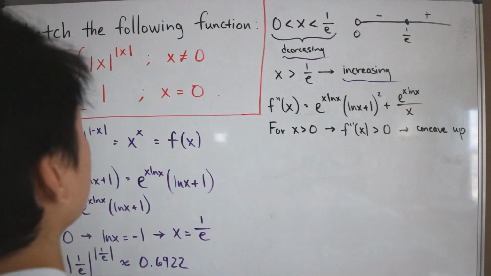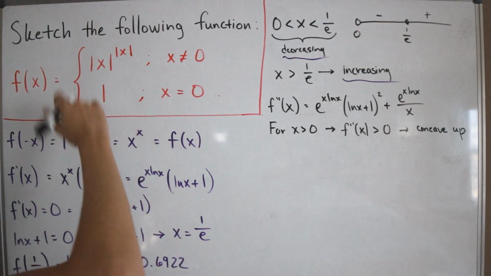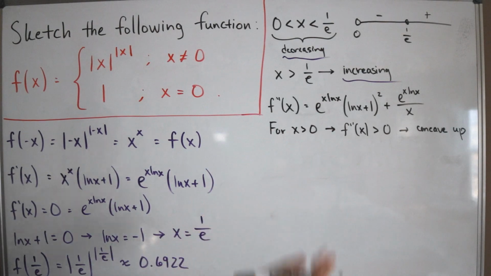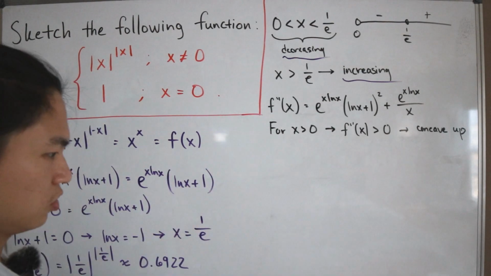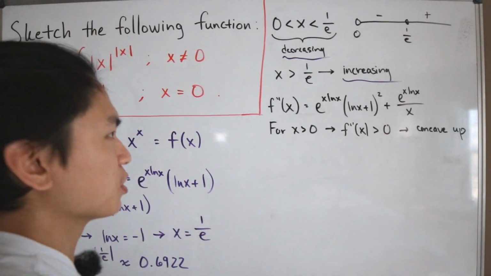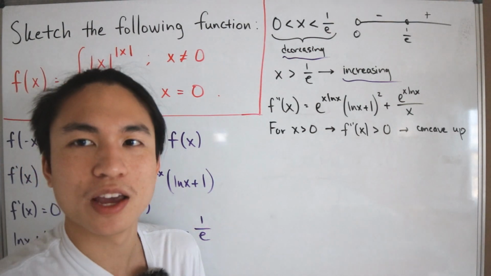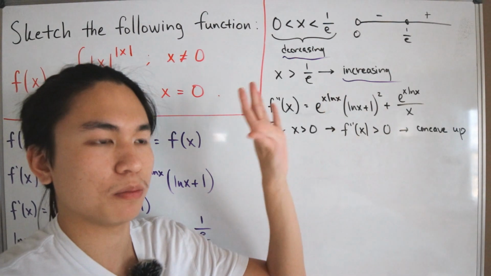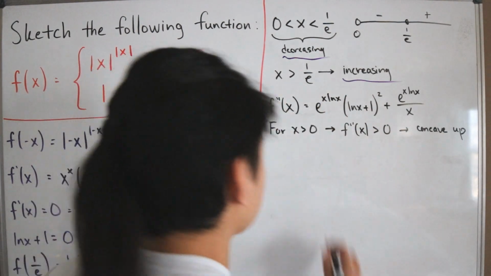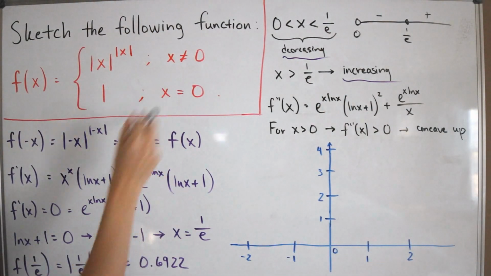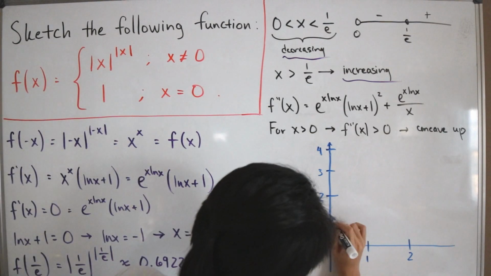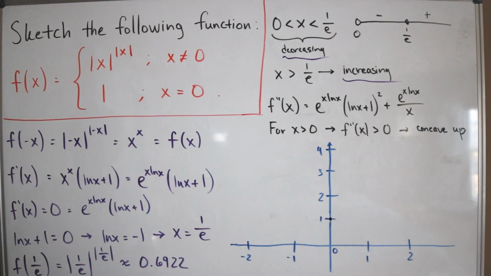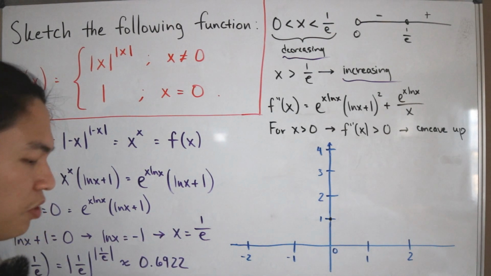So I think we have everything that we need. Then another thing is that we have x equals 0, so we have 1, so at least that's one point that we can plot. Let me actually sketch out what our graph is. What's nice is that this is strictly positive, so to save space on how to draw the axes, I'm just going to draw both the first and the second quadrant. We have at x equals 0, that's going to be 1. So let me just plot that point there. And so we have our critical point at 1 over e, which is approximately 0.367.